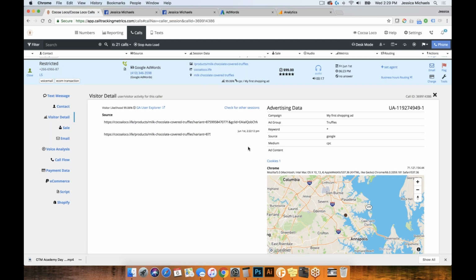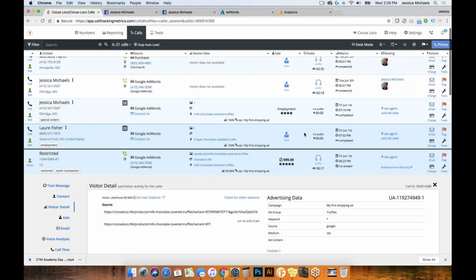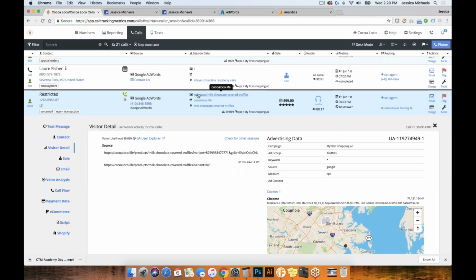Now, as the call comes in, we're not going to have this campaign data. This is going to come in delayed. So when the call first comes in, we're going to be able to tell you the referring site and the landing page. And then after the call is completed, we're going to send the event into analytics. And then we're going to ask analytics, hey, we tracked this session. Did you track this session, and do you have any additional information to pass us? So what they do is they match sessions, and then analytics is going to pass us this campaign data. So this typically comes in delayed.